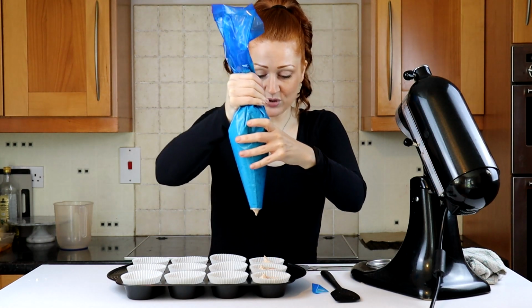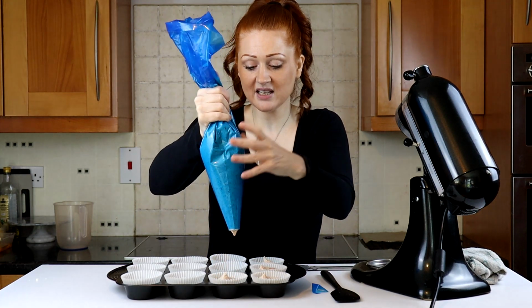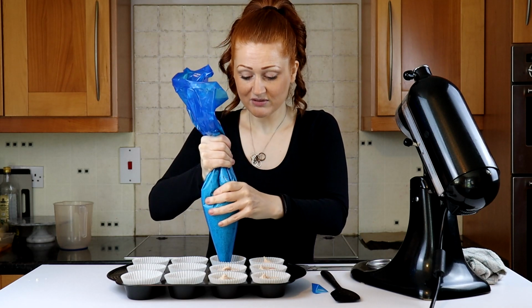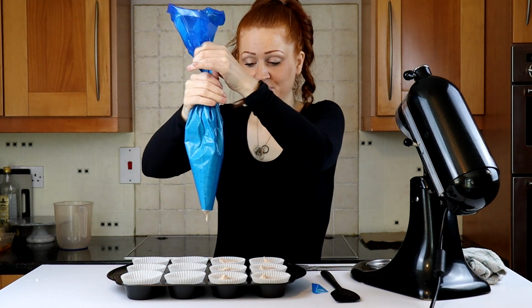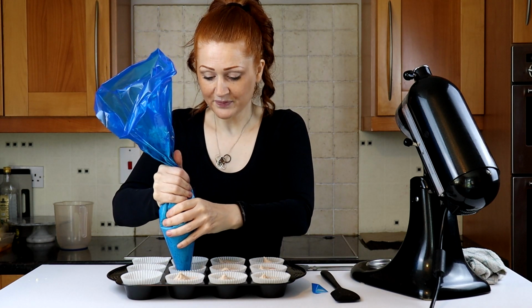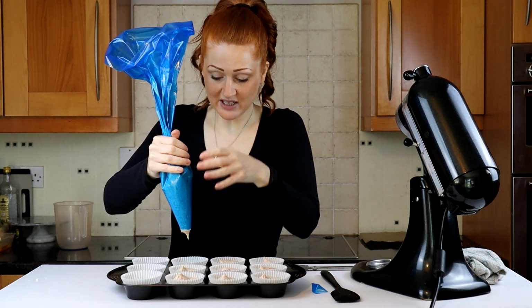I'm doing the same motion with every one. Really helps, and you can then measure it out by yourself by just doing the same thing. Push down and round and lift. So my oven is preheated there to 160 on a fan, and that is 180 on a regular.